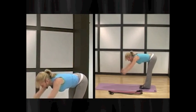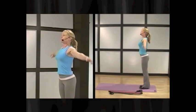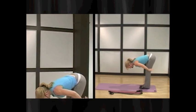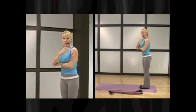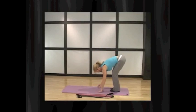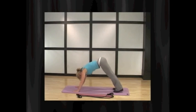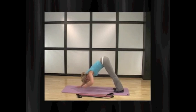Good. Bring those arms back up and release. One more time. Inhale up. Forward bend. Hips back. Knees soft. Reach back up and down. Good. We're going to do one more, but this time we're going to go to the ground and we're going to do something called an inverted V. I want you to bend your knees, reach down, walk your hands out on the mat, push your heels back, and give me an inverted V right there. Hips high.